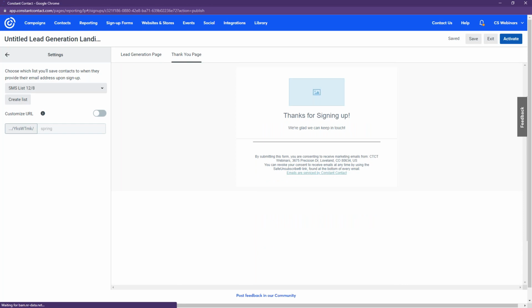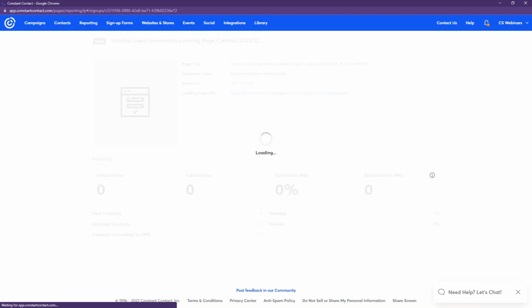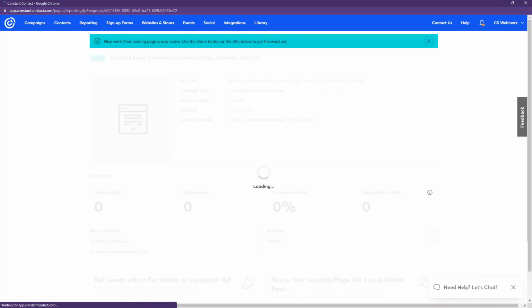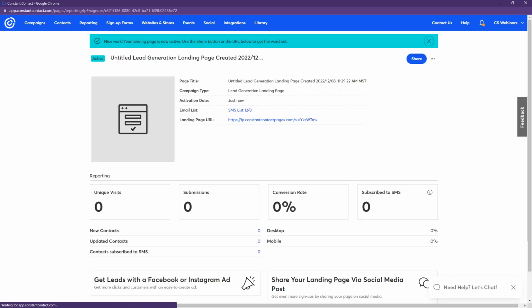And now I can share this out to people to get them to sign up. There's different places you could share this to collect those signups. One way is to post it on social media. And you could just create a post saying, hey, join our text club and receive exclusive product announcements. To share it to social media, you can actually do that through Constant Contact.